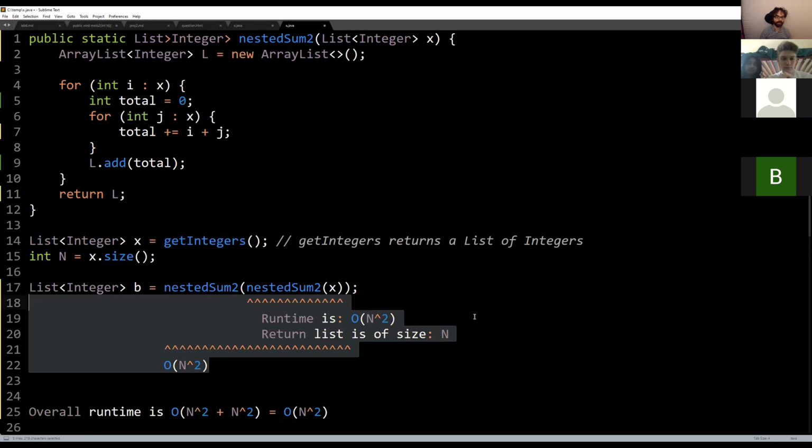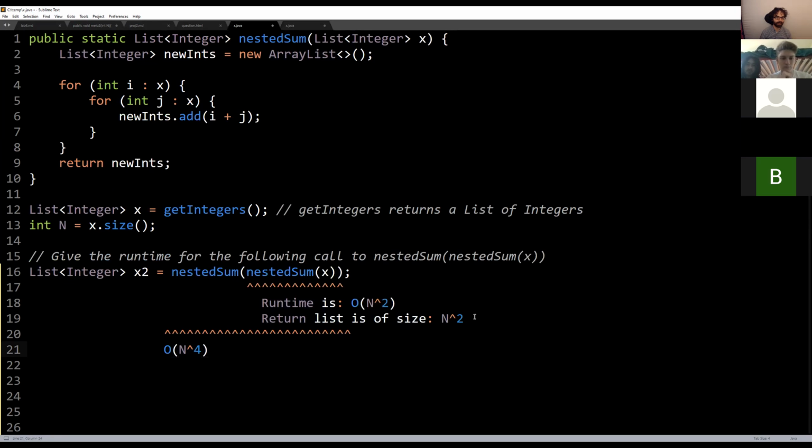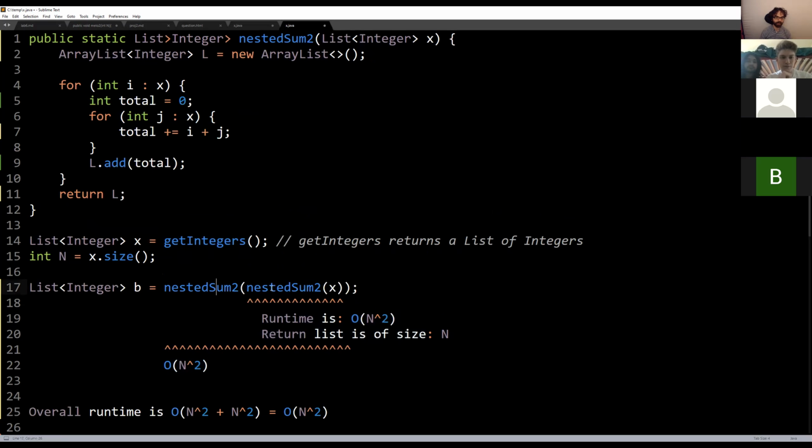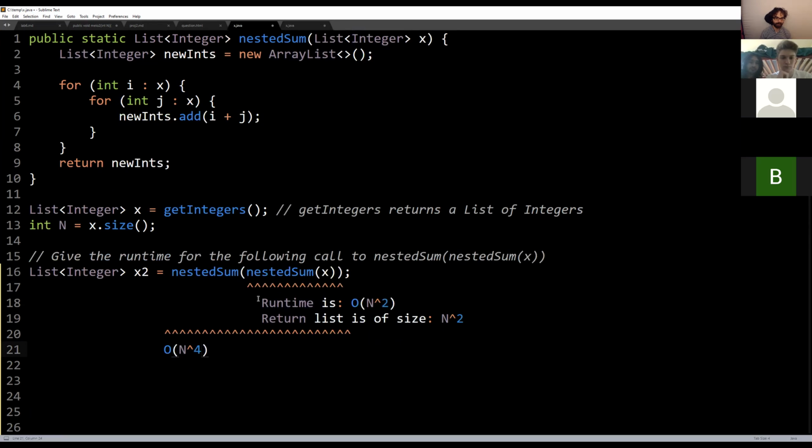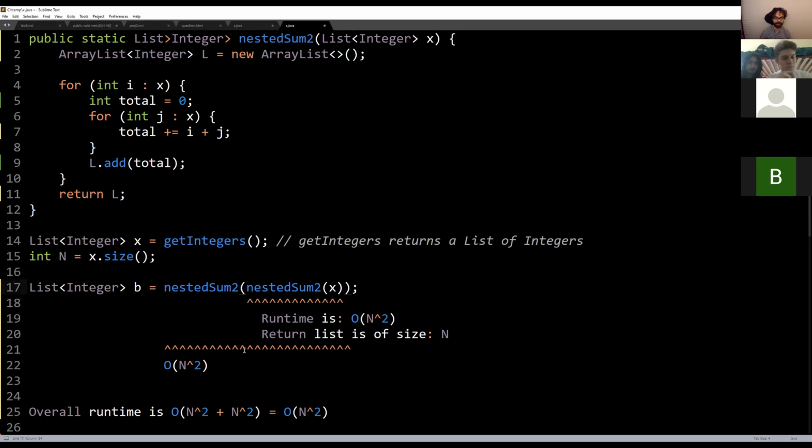Right. So the difference is like these two pieces of code, it's a nested function with n squared runtime in both cases, but this one has n to the fourth runtime. This one has n squared runtime. It just depends on where you're modifying the list, or what you're returning, right? Yeah. Okay. Yep. That's fun, right? So it's rich. All right.